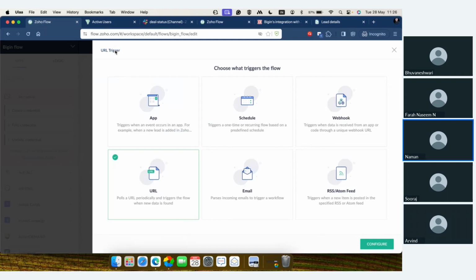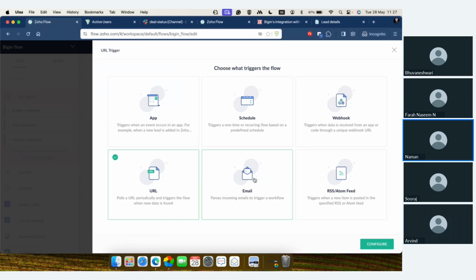The next is an email trigger. An email trigger is useful when you want to kickstart your workflow or extract details from a templatized email. Let's say you're getting invoices coming in, or your team is updating you at the end of the day on how many calls they have made, or let's say you're traveling and you want to have an expense report registered somewhere. That's where an email trigger will help you out.